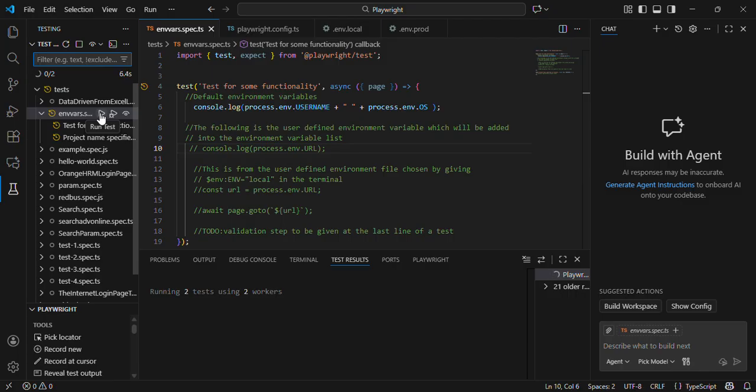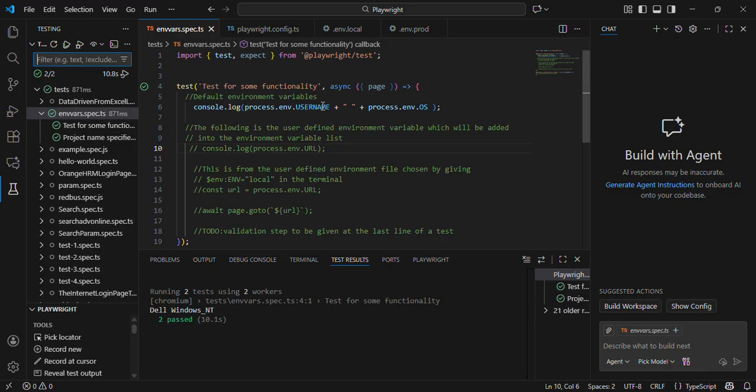process.env is something which is going to refer to the environment variables which are there in the system already. We don't have to do anything about it. Dell is my username, and Windows NT is my operating system.